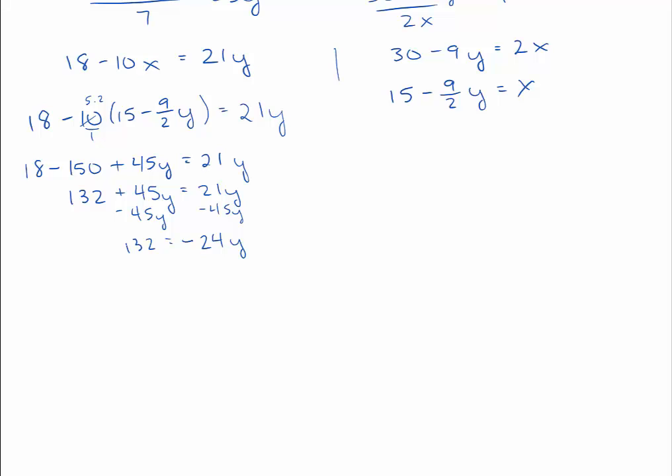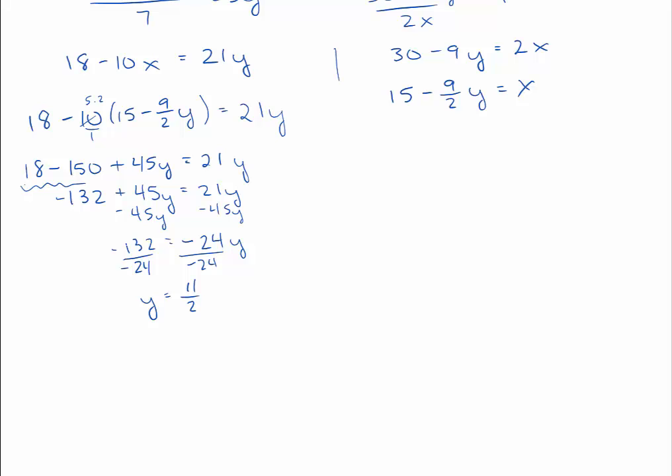And then I have to divide by, like I said, the negative 24. Divide by negative 24 to get y by itself. I like to write my variables on the left over here. I don't always do that, but you can do it on either side. And just real quick, I said up here 18 minus 150 is negative 132. I didn't carry that negative down, so that should be a negative. That means that's a negative. And so it's going to be the same number, but our answer is going to be positive because negative over negative is a positive. So it's negative 132 over negative 24, but if I reduce that, I can get 11 over 2. I can pull a 12 out of each one of those.